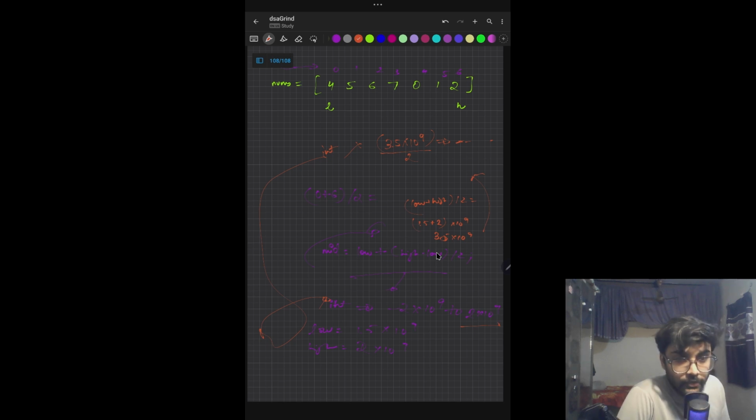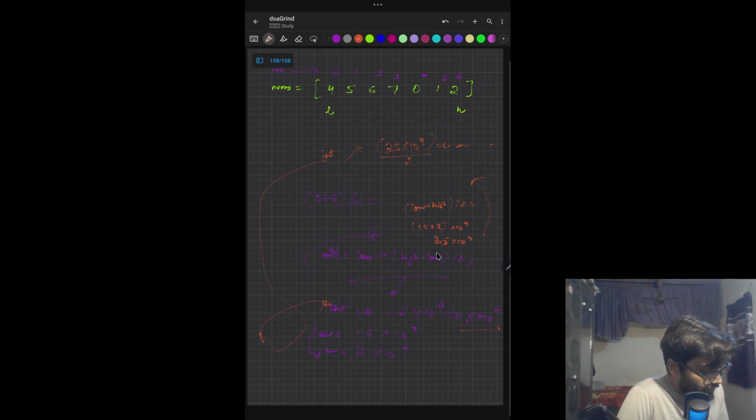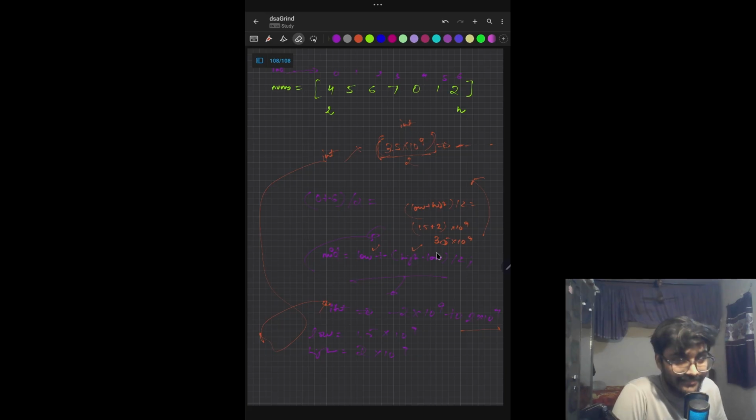Already overflown by that. And even if we try to divide by 2 afterwards, we first have to do this addition. And obviously it would be an integer division, because both of these are ints. That would happen, and it would be overflown. So it would be a very big negative number. I have no idea what that would be, but it would be a very, very big negative number. Cool. Okay, so that's that.